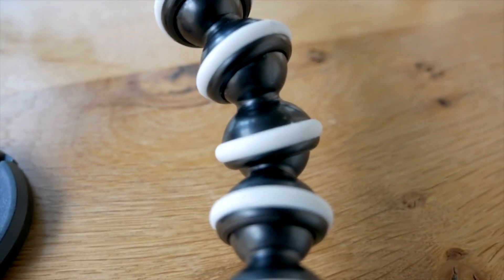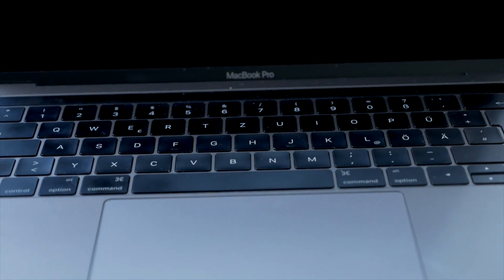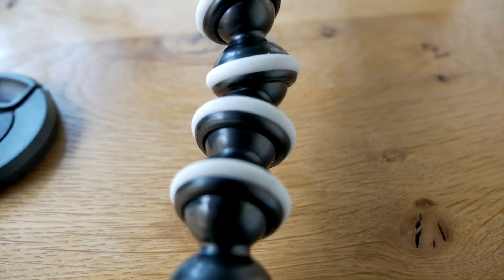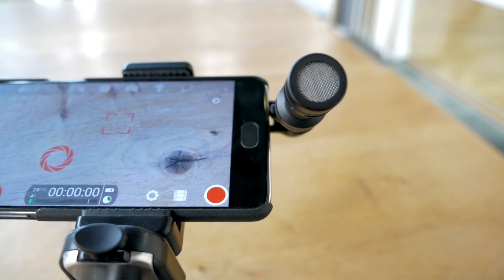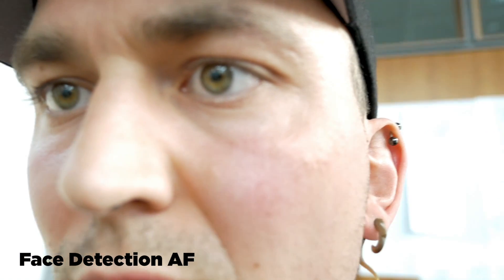Even in a pretty close-up mode at 12mm it's working well. This is now at 35mm — even with a lot of zooming and going back and forth, you can see it still works pretty well. It's still focusing even though it's not detecting my face at all. Going back and forth, it's okay — it works, and you can zoom right in and it's pretty decent.